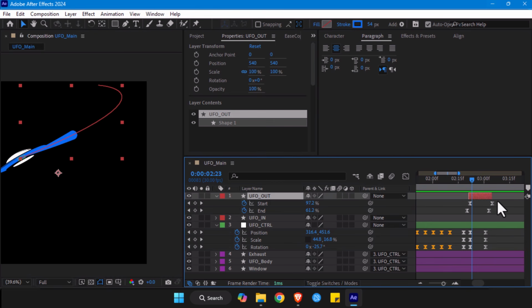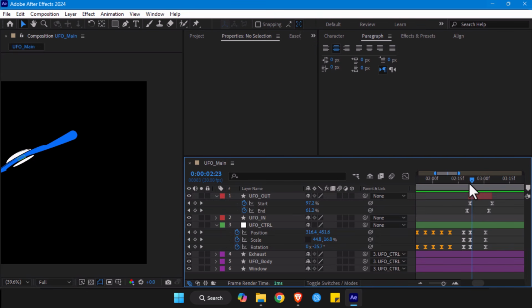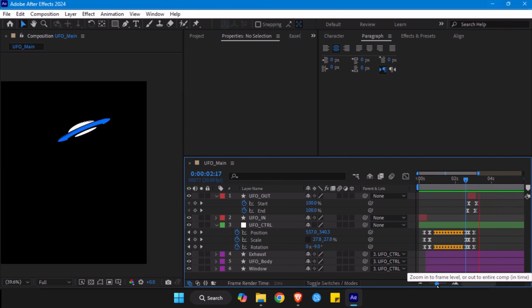Now, I'm going to just adjust the timing of it. So I'm going to bring this a little closer. Let's look at it so that we can at least know what's happening. The problem here is that the ray or the UFO out is quicker.